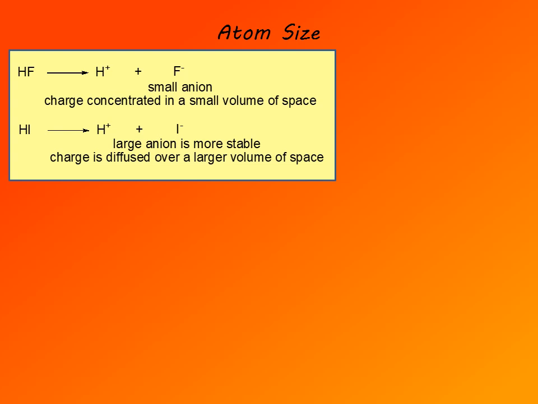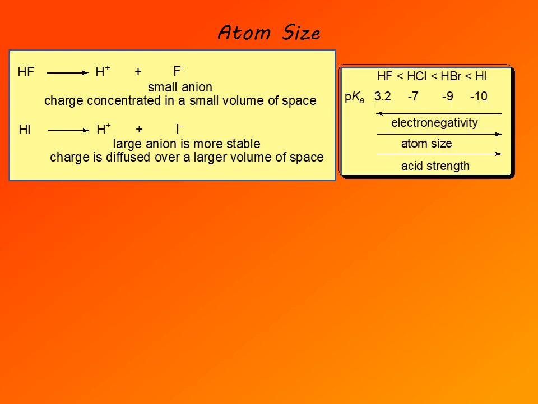That's because the first negative charge is diffused over a larger volume of space, and of course the 4 free electron pairs are diffused over a larger region of space. That means that electrostatic repulsion is much lower. It's considerably reduced. For that reason, the iodide anion is much more stable compared to the fluoride anion. And conversely, that means that iodide is a much weaker base compared to the fluoride anion. And then when we relate that to the strength of the acid, that means that hydrogen iodide is going to be a much stronger acid compared to hydrogen fluoride.